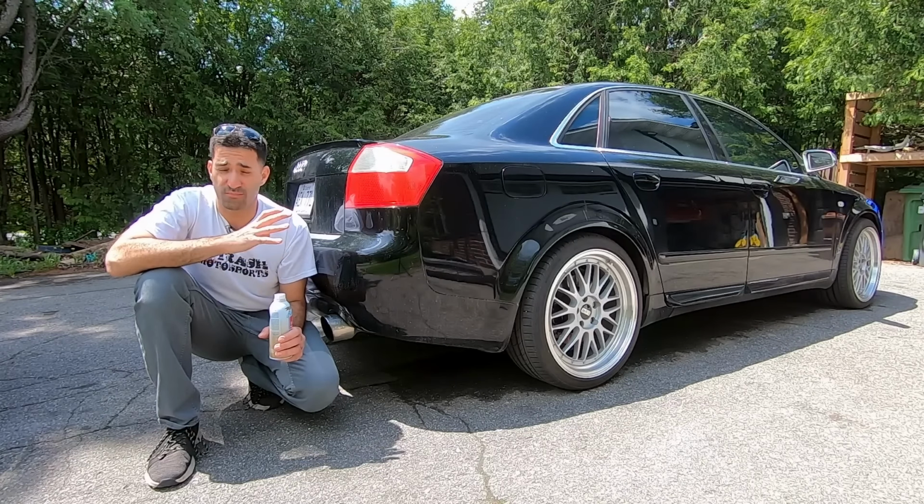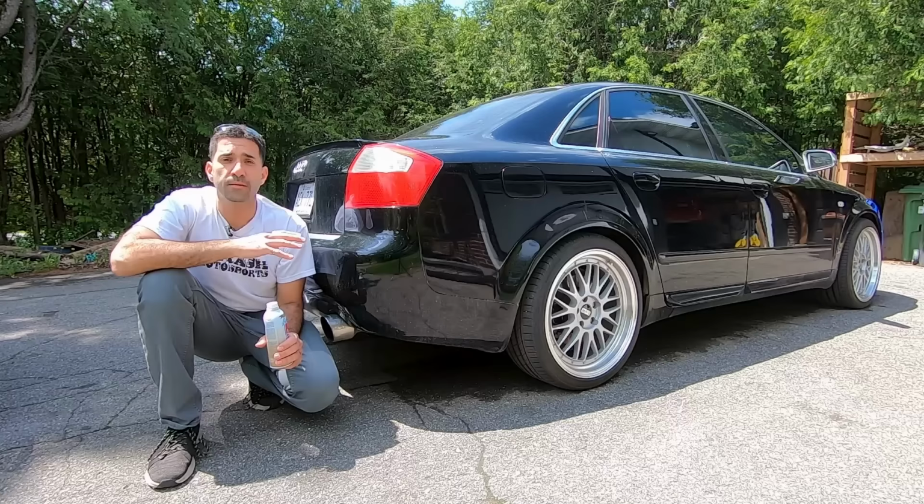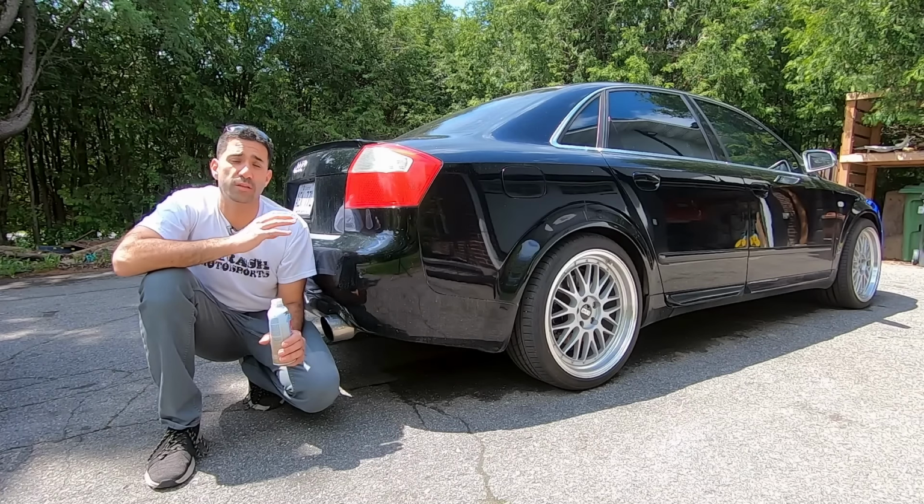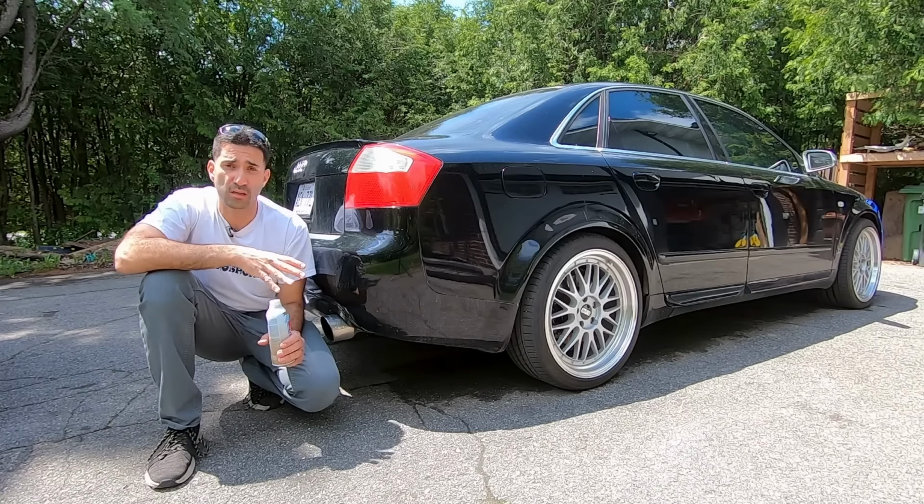I'm now 4 for 4 on the vehicles. I've done 2 2-liter turbos in my A4 and the Q5. I've done a VR6 with my Touareg, and this is the V6 in the Q7 that we just completed. This works, okay? If your car is burning a lot of oil and you have stuck piston rings, get some B12, try some different chemicals if B12 is not available, although you can order it from eBay and a bunch of other stores, and get your car back on the road. This stuff works.